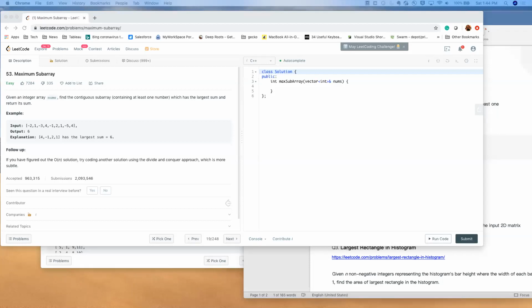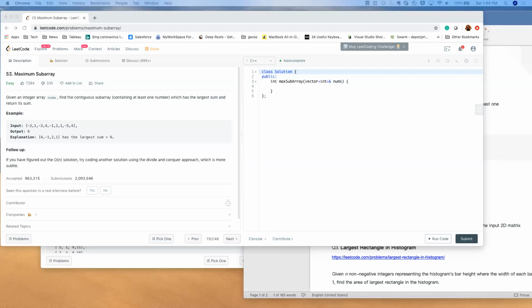I think it will work, but it will be order of n square. First you take each contiguous subarray and then find the maximum out of it. But Kadane's does it in order of n. I think sliding window also would do it in order of n, right? Because usually, yeah, go ahead.